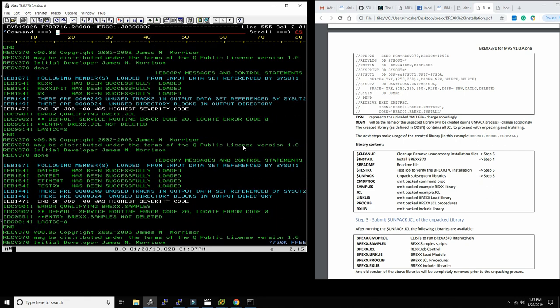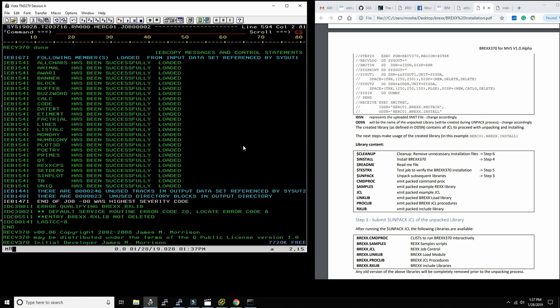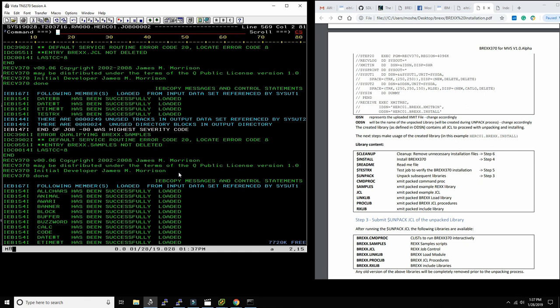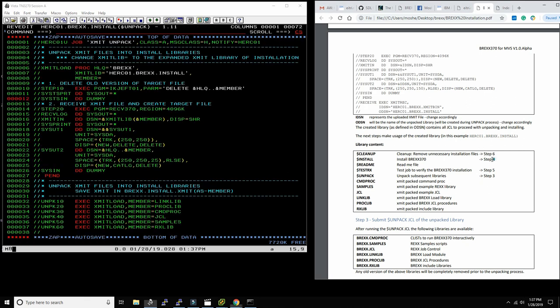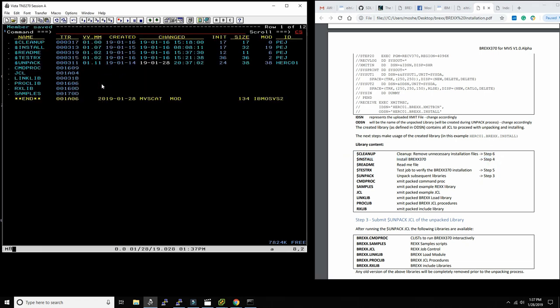This all looks fine. Yeah. Oh, there's some code examples here. That's nice. We can play with those later. Okay, so that's done. Next step will be step four, I guess, install. So why don't we go and do this?